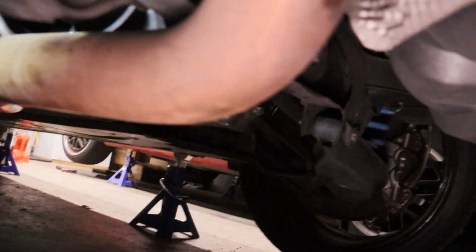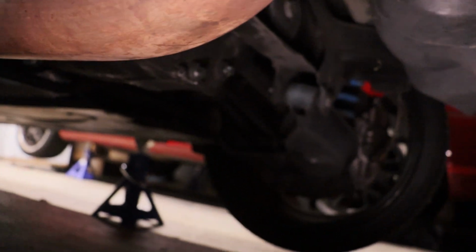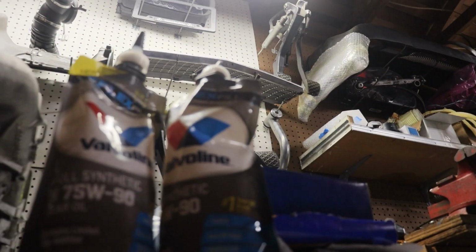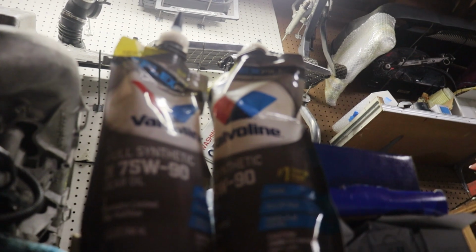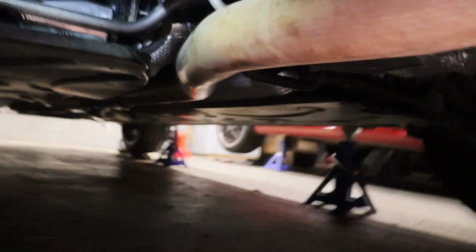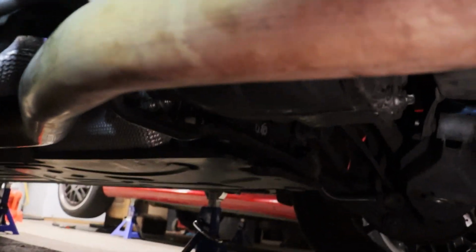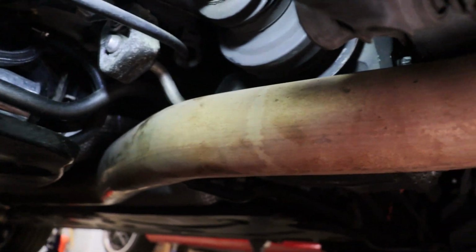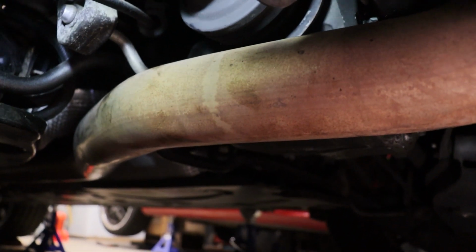So basically, I'm going to drain the other side right now. I'll show you guys what the fluid looks like draining out, and then I'll refill it. I have fluid up here on the counter, which I'm going to be using right there. 75-90 weight synthetic Valvoline fluid in the squeeze bags, which I think is going to end up being clutch for our placement right here for our fill plug. So anyways, let's see what the fluid looks like.